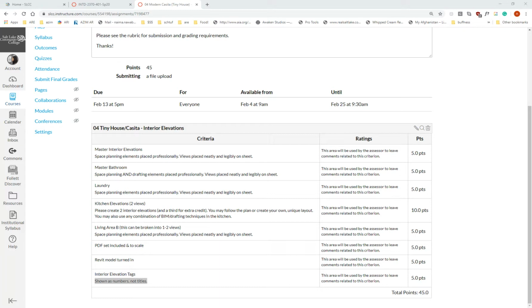And then the departments, architecture and interior design, are looking for at least 1 or 2 work study students. I want to make sure I get these details right, so let me pull up the email. But essentially, if you qualified for financial aid this semester and you're looking for a job and you would like to work on campus, we would love to hire you.